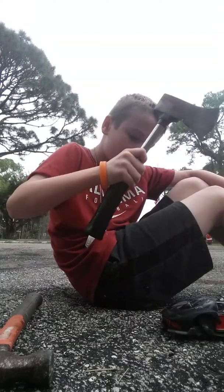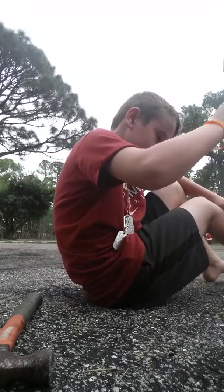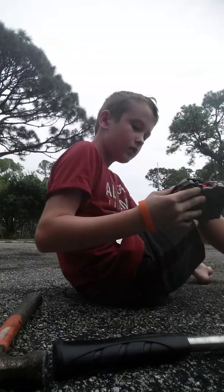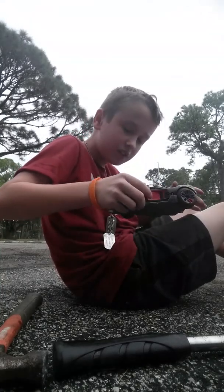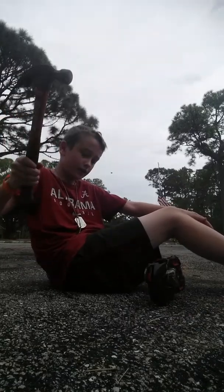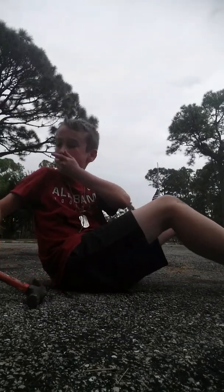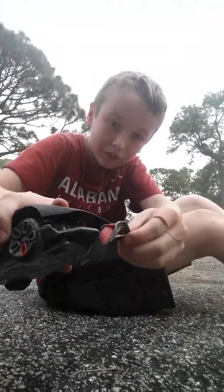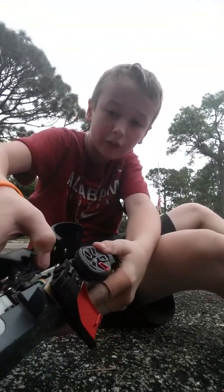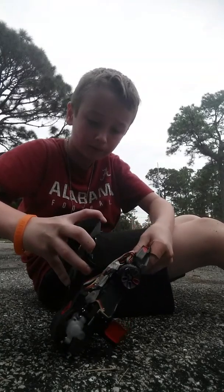Come on, guys. The top is demolished now. There's no way this thing's driving anymore. Oh my god! I did one hit. The front bumper fell off, and the grill, and the entire side fell off. You can take off the top. I'm taking off the top.